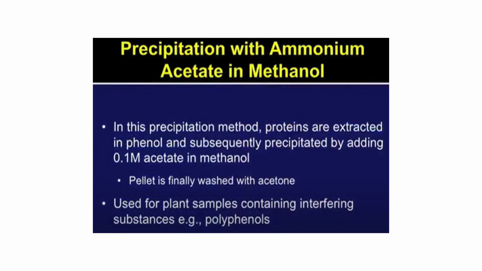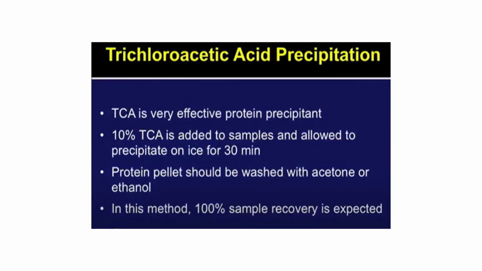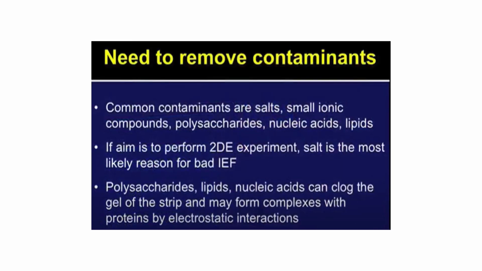because when you are doing the lysis, it is in a liquid form, right? It is present in the lysis buffer itself, and even after doing initial fractionation or different chromatographic techniques, you are collecting the samples in the lysis buffer, so you have samples in liquid form. Then you need to precipitate the protein. For precipitating the protein, there are different methods, like acetone, trichloroacetic acid, ammonium sulfate, etc. Then your protein is precipitated, and you can just resuspend it in a very small amount so that your protein becomes much more concentrated.